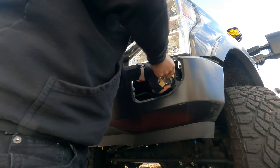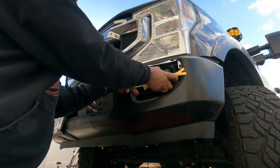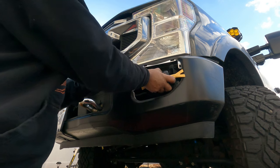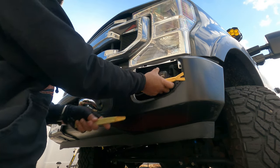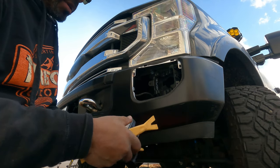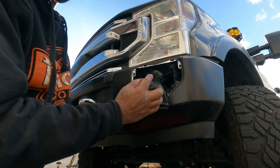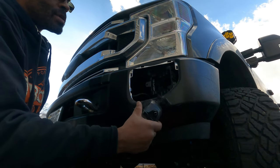Takes a little bit, there you go. Popped it out there. Take the other one, come on this side. Do the same thing, pop right out. Much, much easier without the front on. All right, and again, we're gonna remove this part here. Okay, again, got the driver's side out.